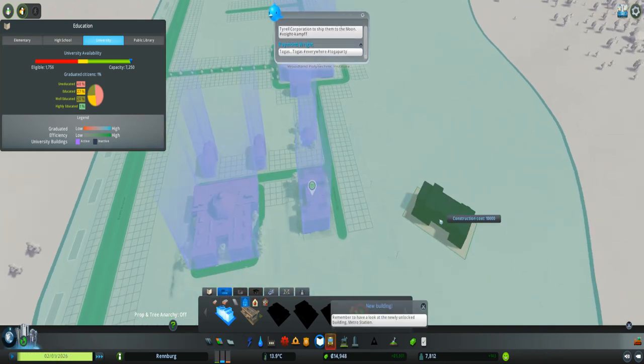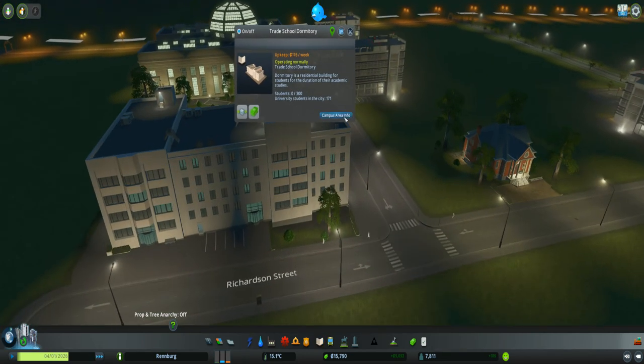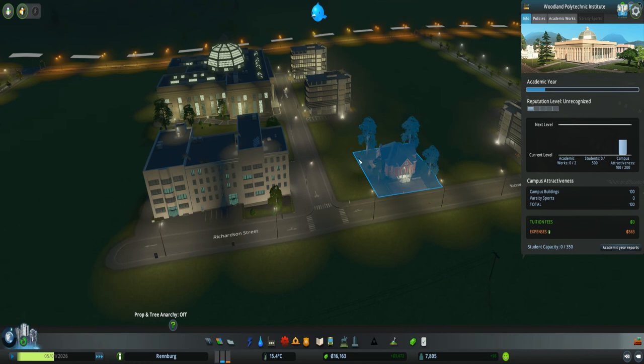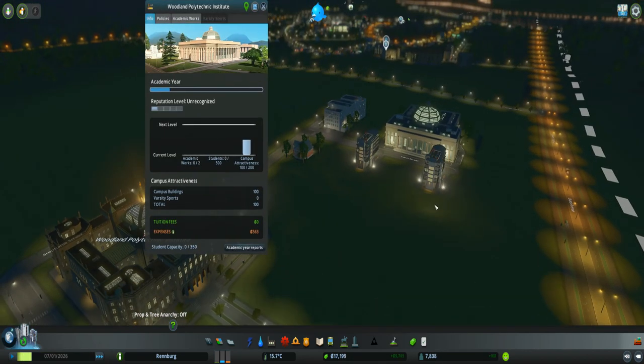Boom, pop that there. It will help encourage students to come and live here. So, very nice. Yeah, very cool, man. Very, very cool.